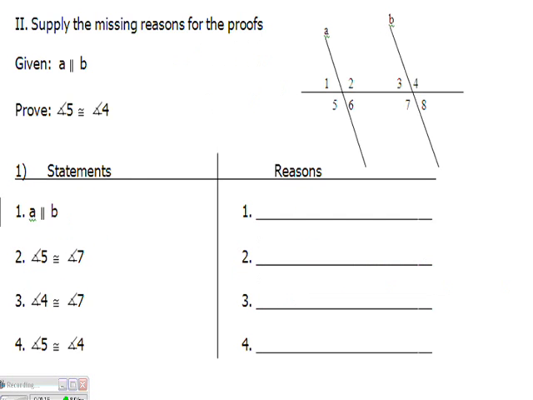Good job. Moving on, we have a little bit of a longer proof. Now, we're told that A is parallel to B. So again, we're beginning with parallel lines, and we have to prove that angle 5 is congruent to angle 4. Well, if you and I were writing this proof, we would know that 5 and 4 are alternate exterior angles. So if A is parallel to B, then alternate exterior angles are congruent. So we would go straight from this step to this step, a two-step proof, and we're done.